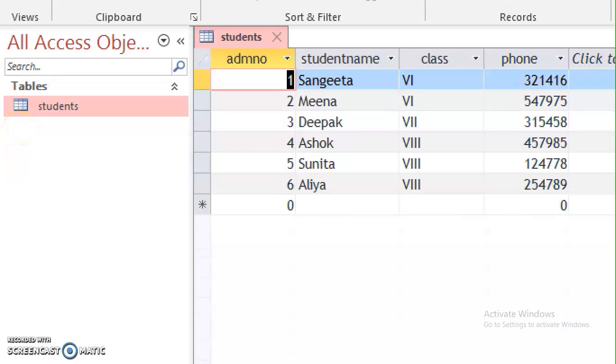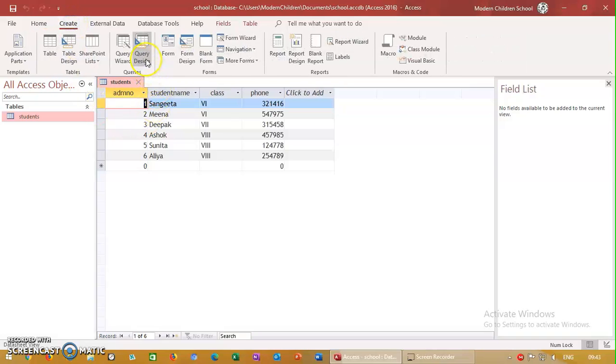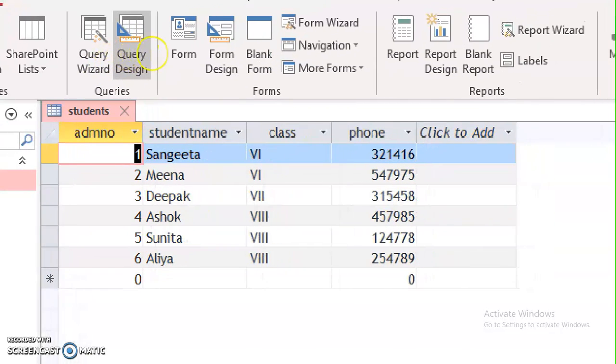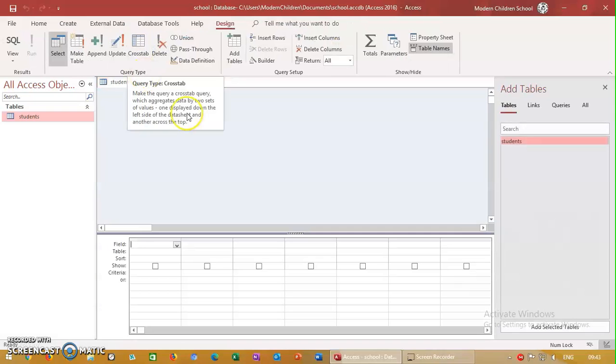Now let us begin. These are the database objects that you are seeing. Let us start by creating a query. We go to the Create tab and there is a button shown here, Query Design. You are all seeing it. Click on Query Design. Now this is the query window. Right now there is no table shown here, but on the right hand side of your screen you can see the tables that are in the database, they are listed here, right?